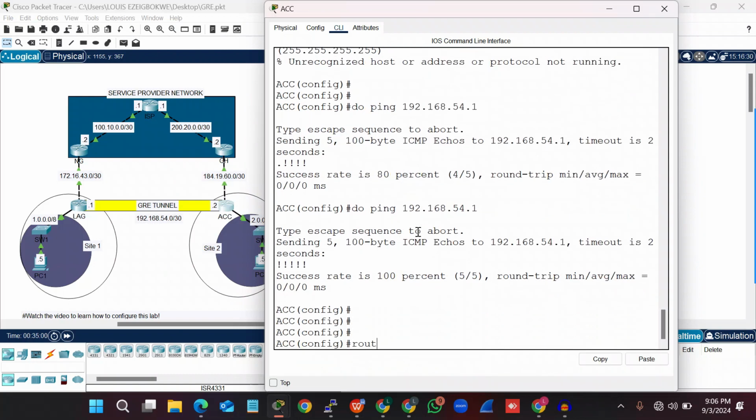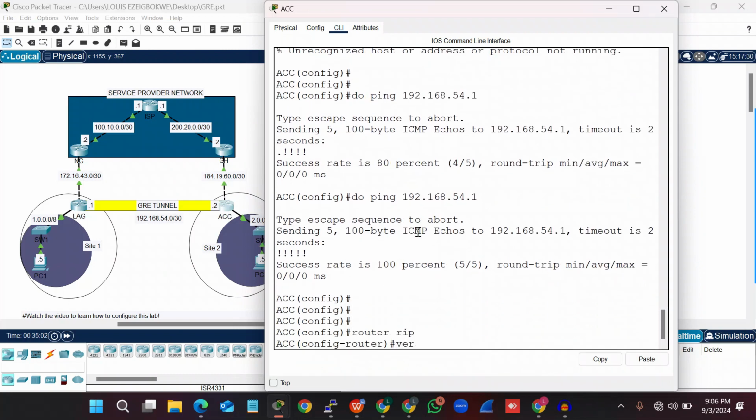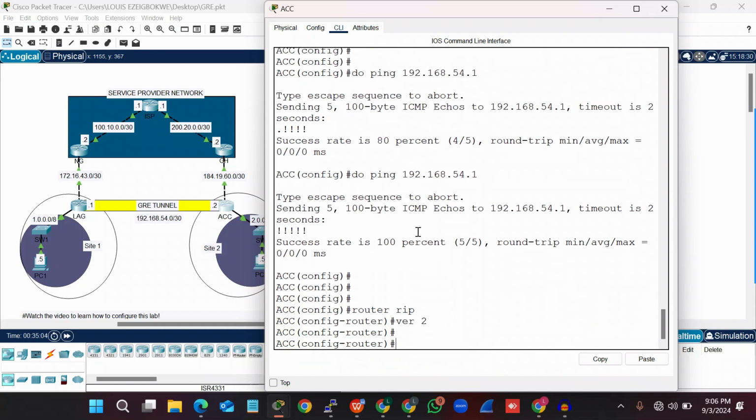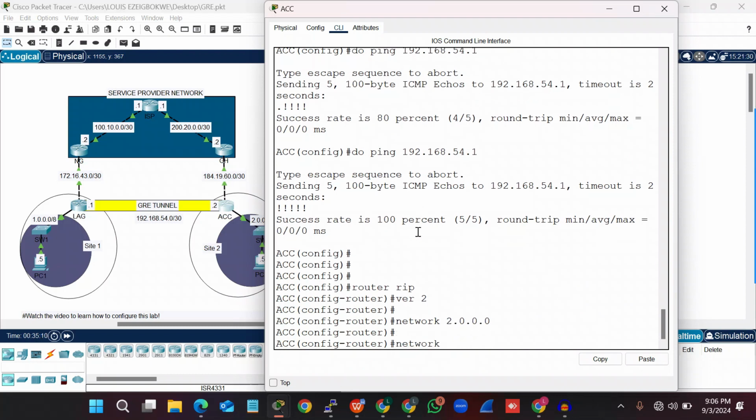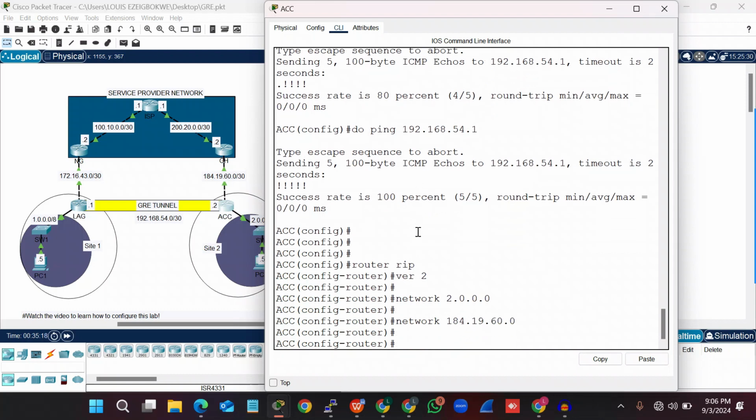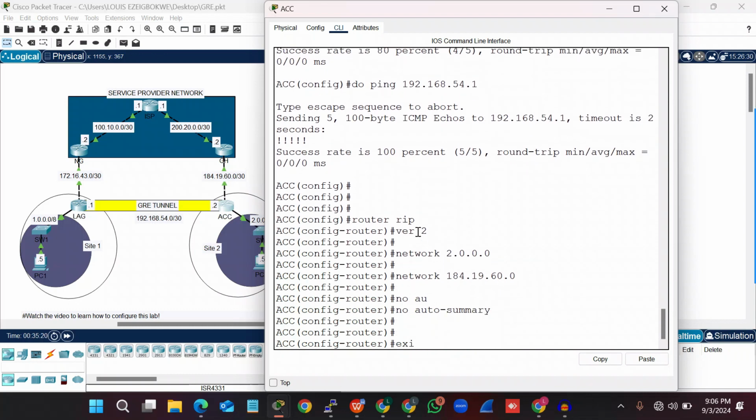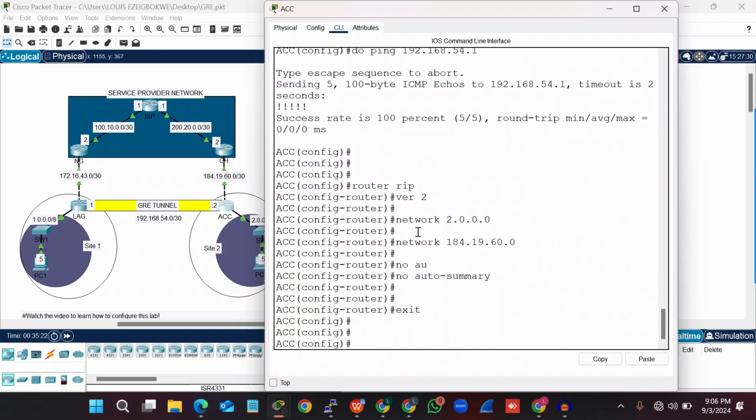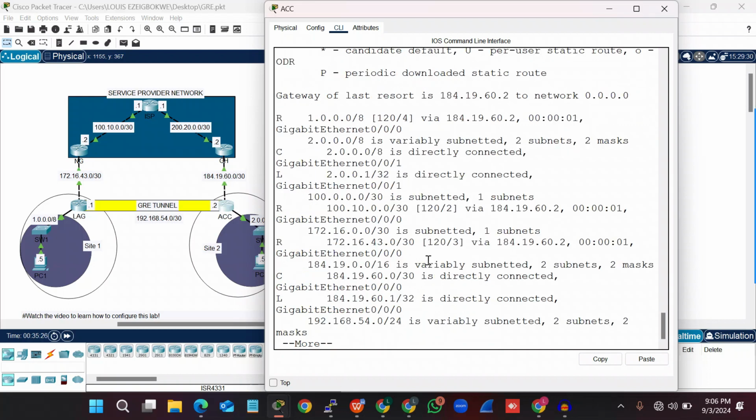Router RIP version 2, network 2.0.0.0, network 184.19.60.0. No auto summary, exit.